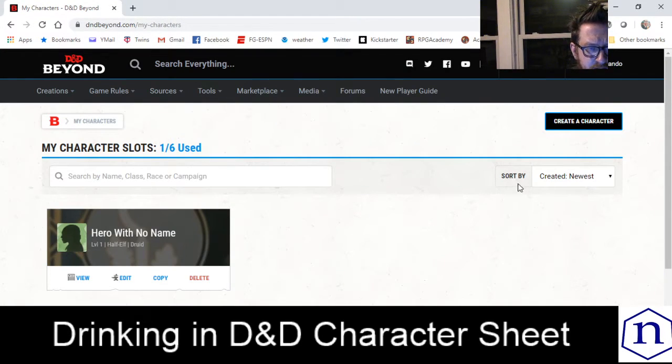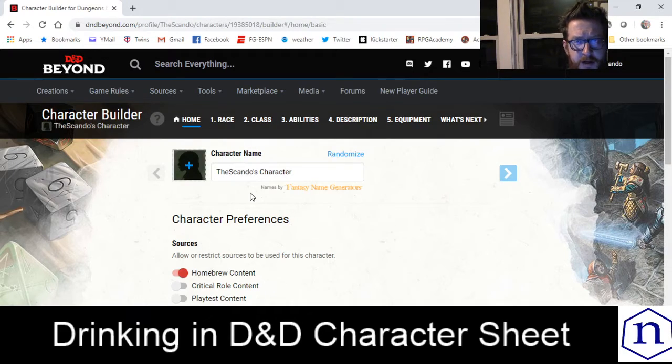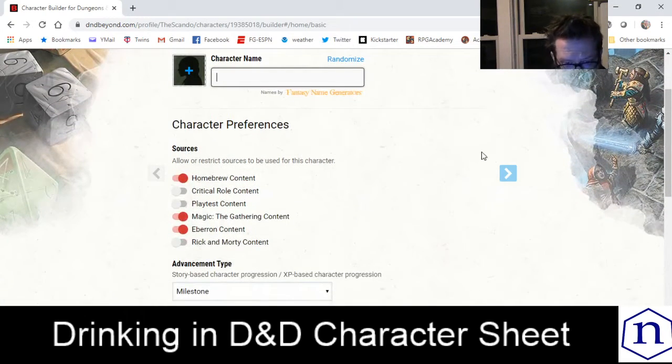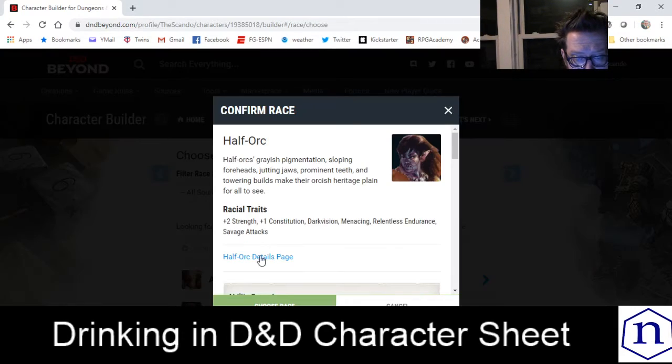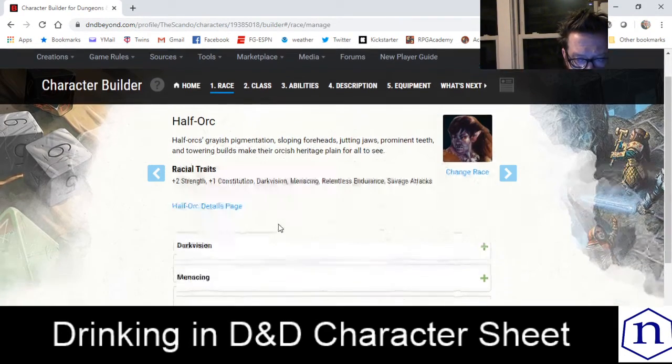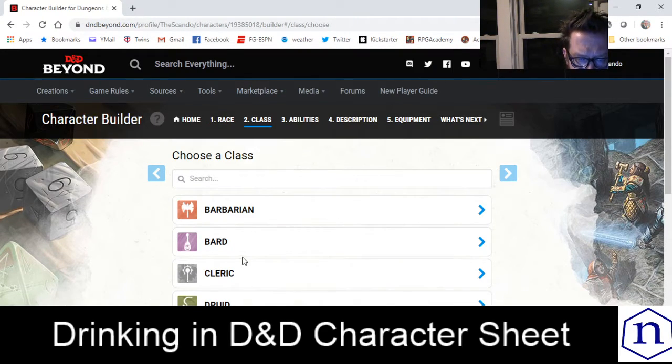And then, going back here, I have one of six slots used. I can create another character. Standard character. So we're only at 1:08 now. Let's delete this. Advance. Next up, we would have a fighter. So let's do a half-orc fighter. Darkvision, menacing, relentless endurance.